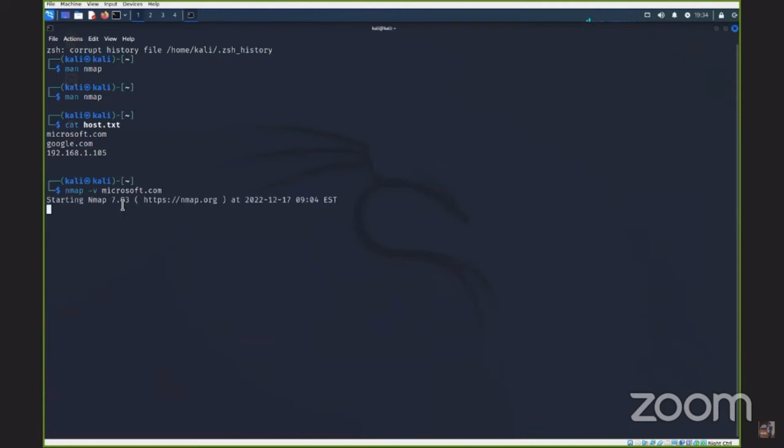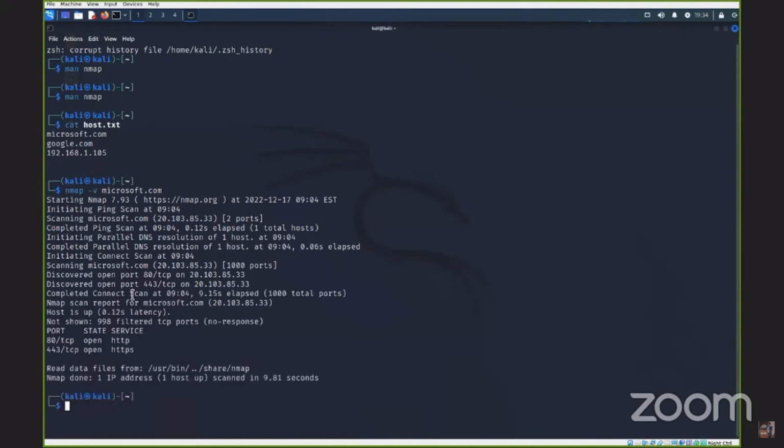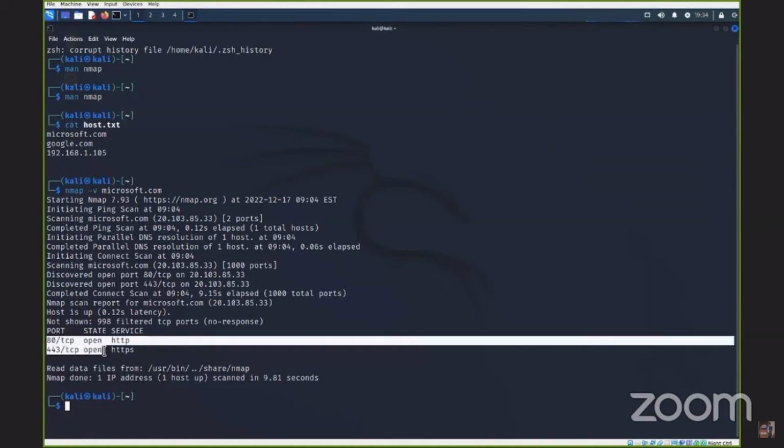If I press enter, it has started. As the scan is running, it is showing me some open ports. When the scan is done, it is showing me two ports here.